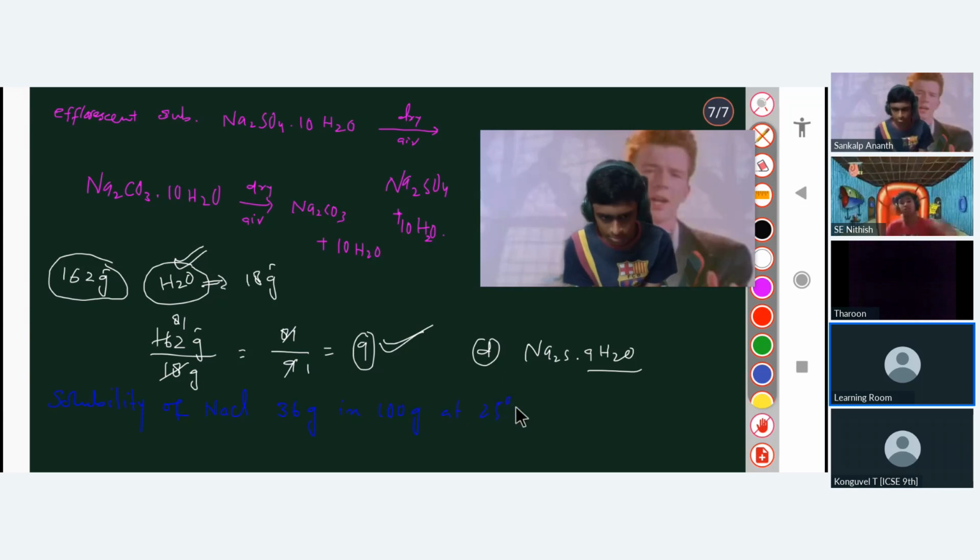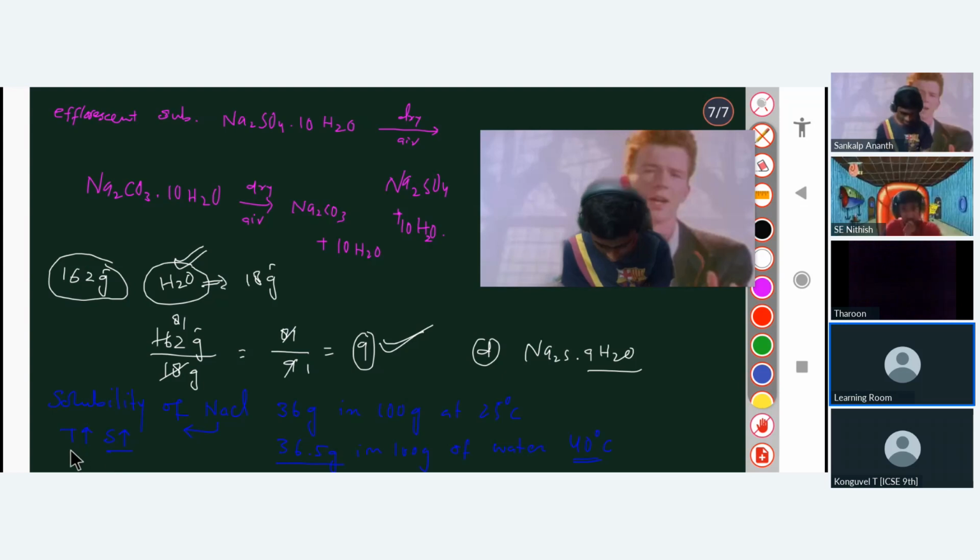Now the question is here that if it is now 36.5 grams, so that means it will also be in 100 gram of water, right? Yes, sir. But temperature will increase. Exactly, temperature is here increased, and I have already told you that if we increase the temperature, solubility will also increase. So that's why it is 36.5, right? Yes, sir. In case of NaCl, if we increase the temperature, solubility will also increase, but it will not increase too much.